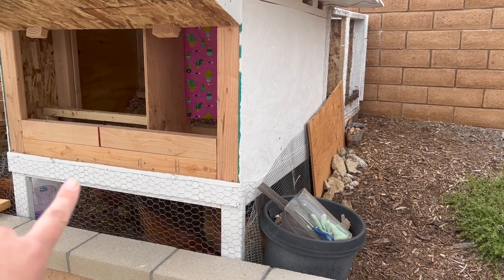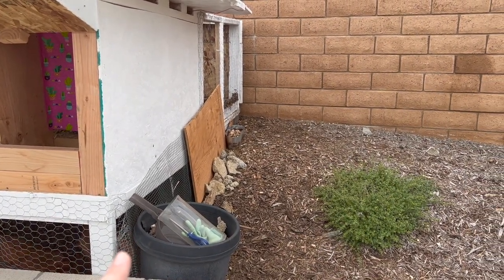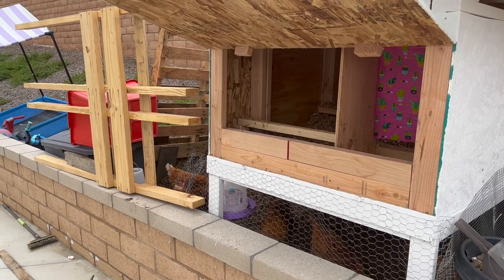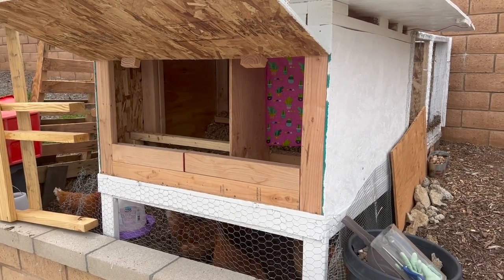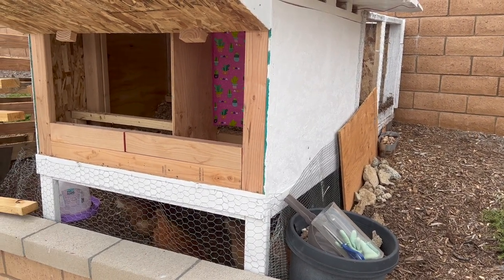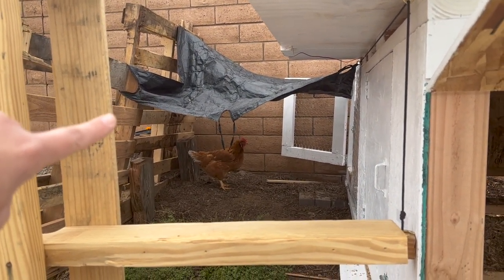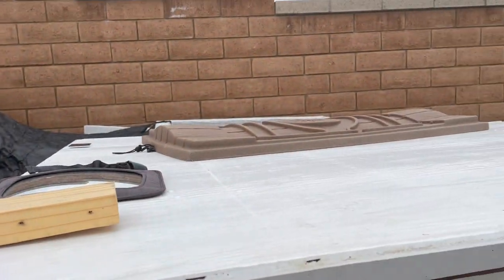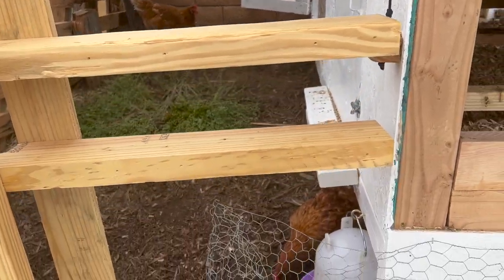So like I said, we're going to be scooting this over four feet and then Juan is going to be opening up that back portion and building a four by eight foot enclosed area so that they can roam around on this side, and I don't have to have this messy-looking contraption over there. The other benefit is this door that swings open from the coop — I can open that up and clean it out while they are free ranging on this side and they'll be out of the way. It's also to protect from air predators — we don't want hawks coming in and taking our chickens. I also have something covering the other side, like Aubrey's play area thing, just to protect from air predators.